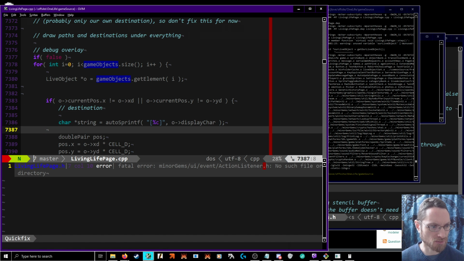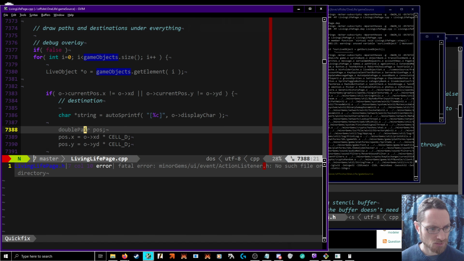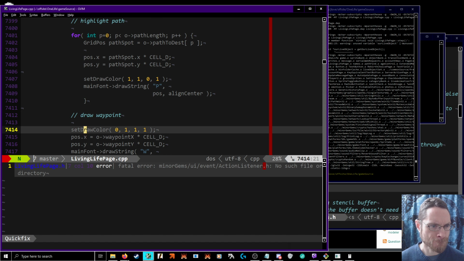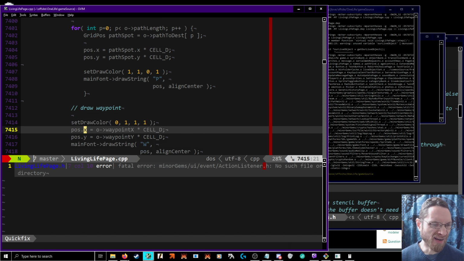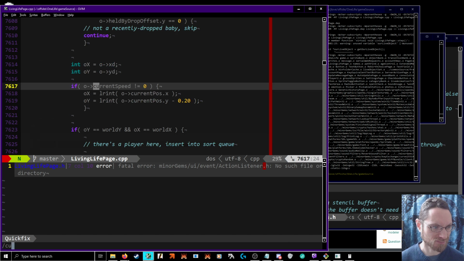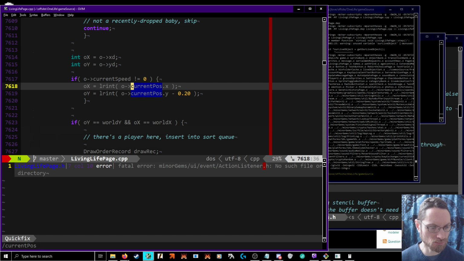Paths and destinations after everything. Well, this is still going to have to get translations, right? Current pause. Well, that's all path stuff. Turn to sort queue.